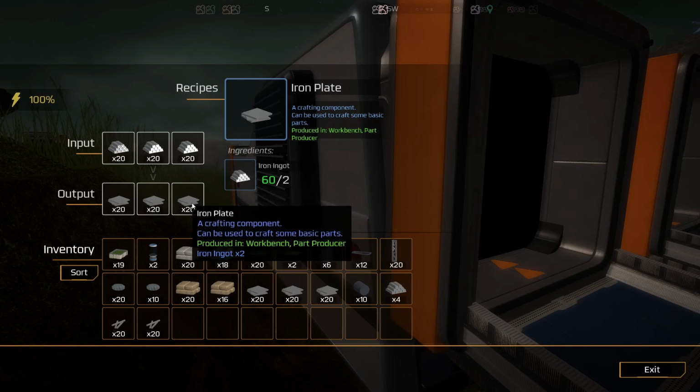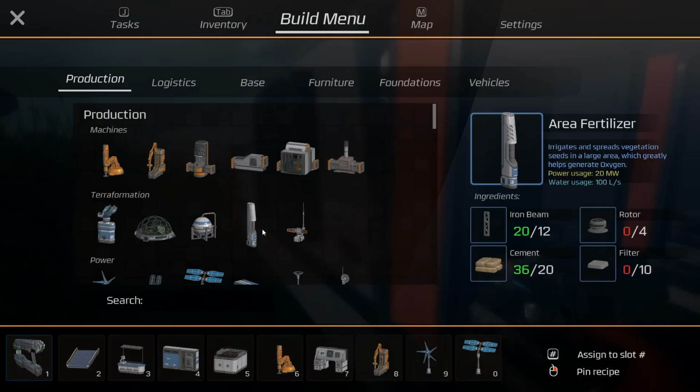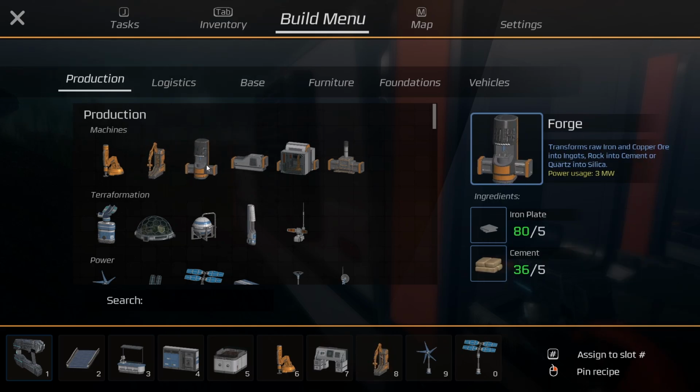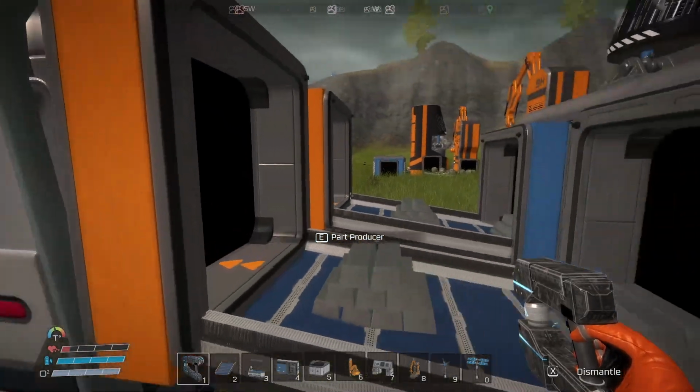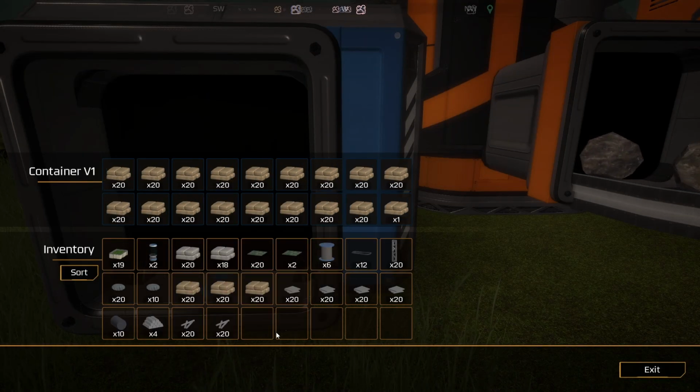Okay, I've loaded myself up. I've got stock of... Yeah, let's have a look at this. We need a few miners. I have enough for a few. I'm going to need to just pick up a little more cement, I think. Yep, definitely need more cement. And I'm going to need a few parts producers. I've got the circuit boards, I've got the gears, I've got the iron beams. Grab a little more cement, just like that. And I've got lots of iron plates for belts.